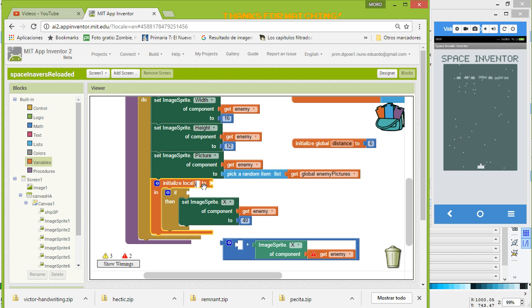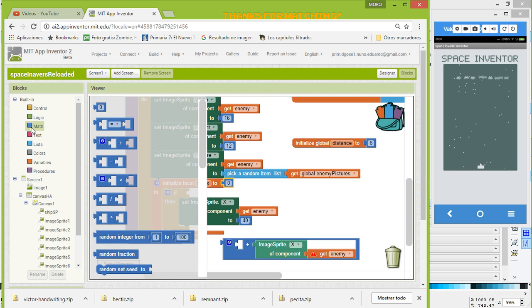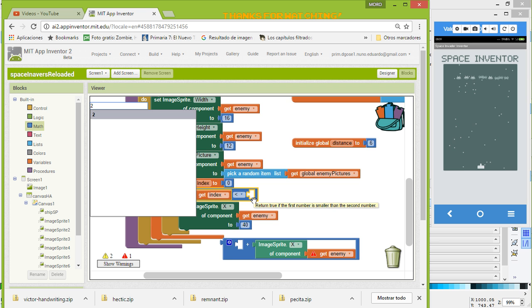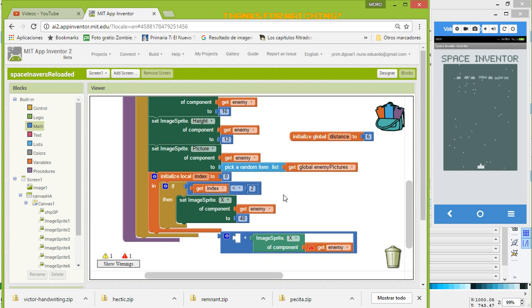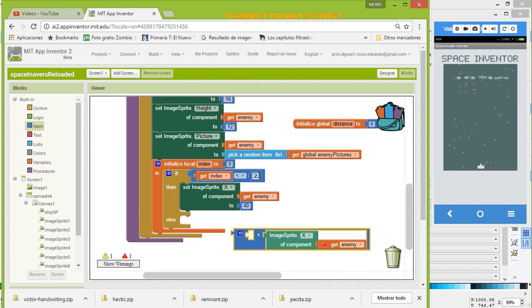So we're going to call it index, and set the index to 0, and we're going to use here, if this variable that we just created is less than 2, I guess it's 2, if not it's 1, but well, set image sprite to 40, else if this is bigger than this value, let's set it to 1, and we're going to increase this value when we run this loop.